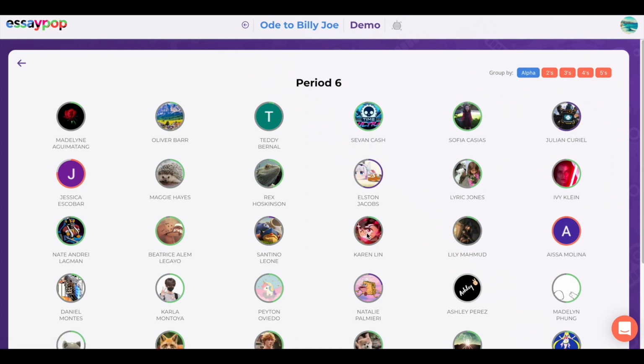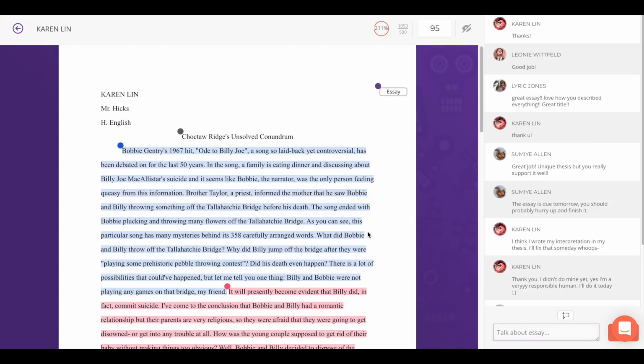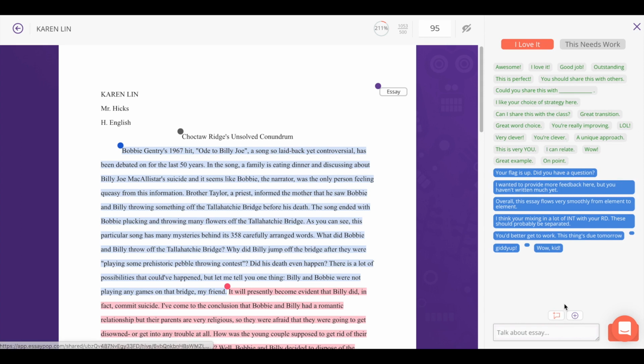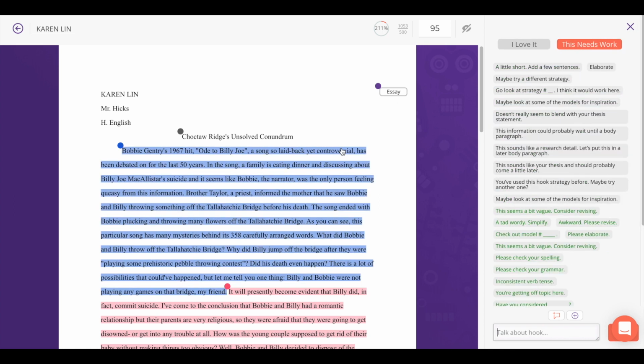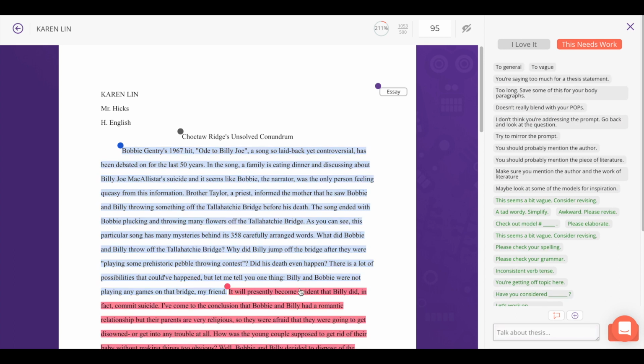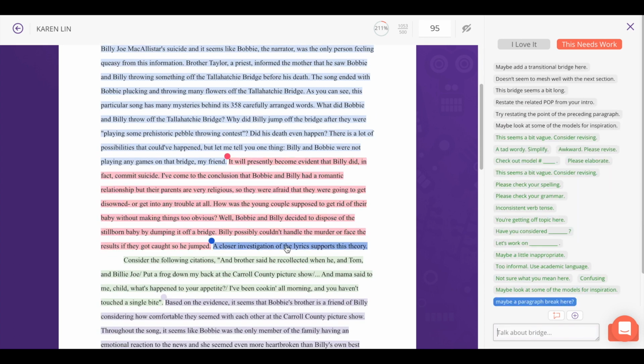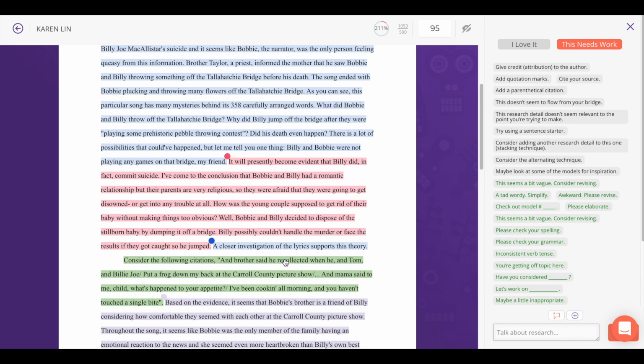Going back to an individual student's essay, you'll notice that this icon here allows you to go to what we call AutoCommentary. AutoCommentary is a library of sentence starters, phrases that can help a teacher or a student provide feedback quickly for a student's academic work. And the AutoCommentary is divided into 2 categories: I love it and this needs work. And you'll notice that every bit of AutoCommentary is pinpointed and customized for the element that is being discussed or commented upon.